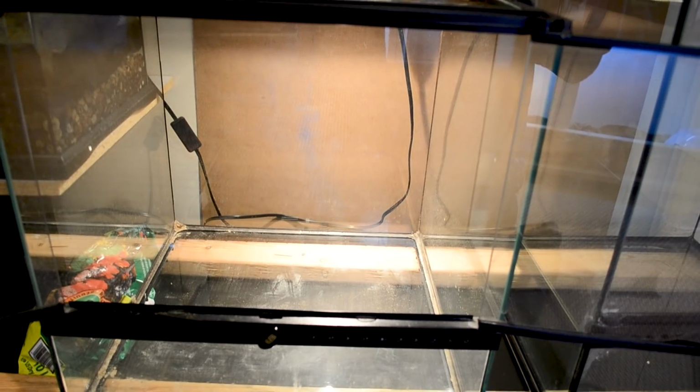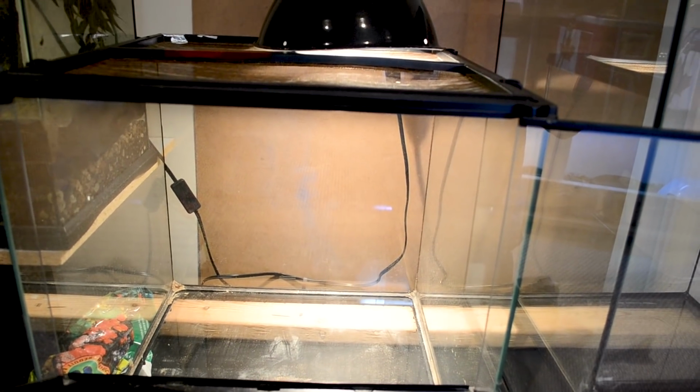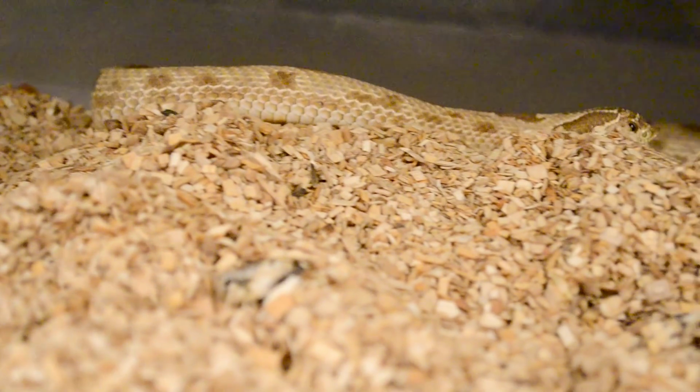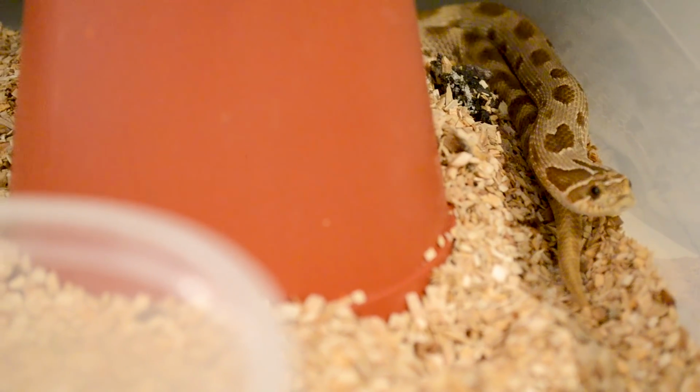And basically all we do is have a setup here. No UVB light needed. I've got a basking bulb instead of underbelly heat, which is something that I could have done, but I'm going to use a naturalistic substrate, which we're going to get to next. So I want the heat to come from above, and these are diurnal animals, which means that they're going to use that basking spot. Maybe not for basking like an iguana would, but they are going to use it and they're going to be active during the day.